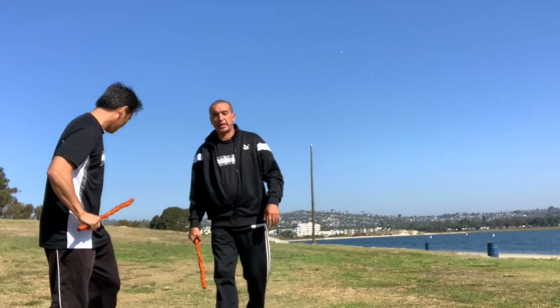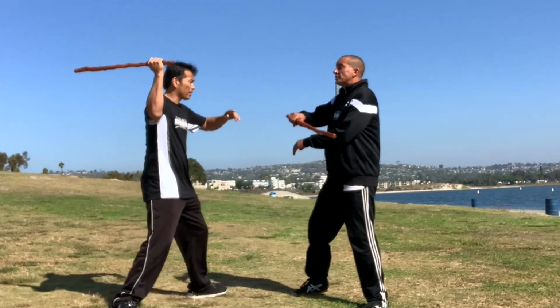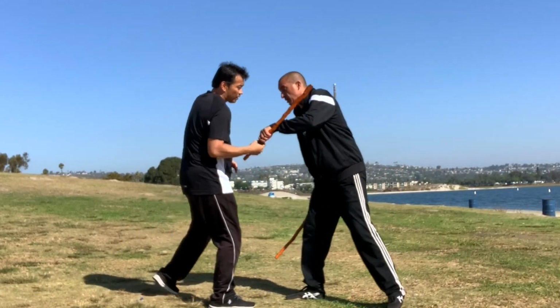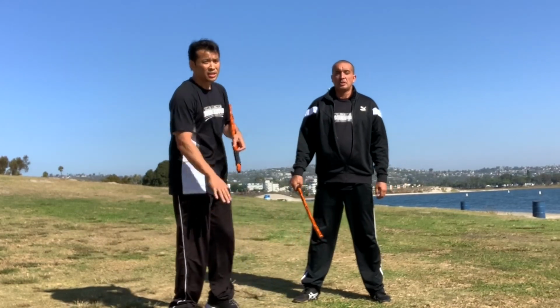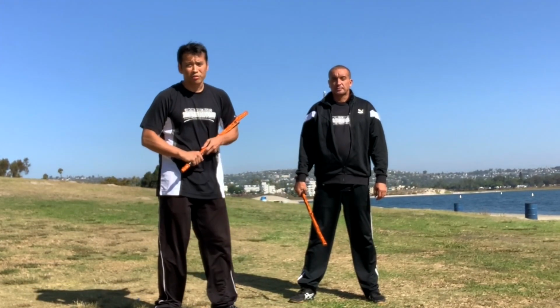Backing out here a little bit again. Okay, so as he comes in, it's here. There's that stab, okay? Guys, with that momentum and that angle right there, I can't hold that stick. I mean, I'm even trying to hold this, it just pulls right out of my hand. So laws of leverage really beat muscular strength every time.